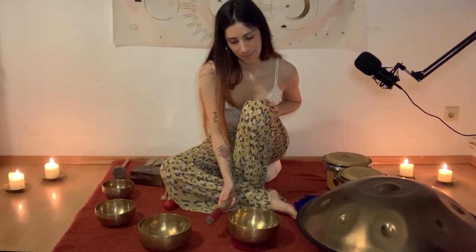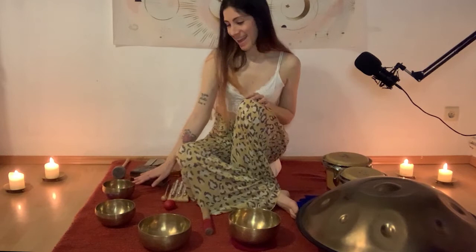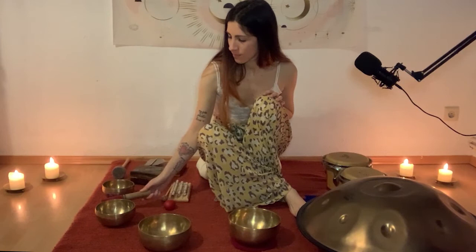That's the beautiful sound. And just recently I bought 3 more and they make different notes. And you can also use different mallets. So I have these 2. And of course, depending on the mallet, the sound comes out different.